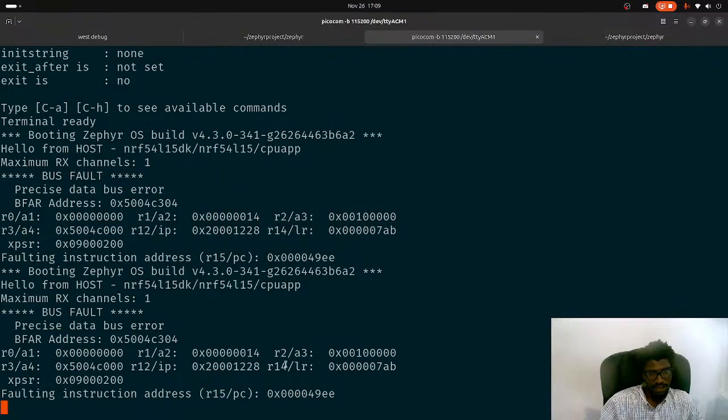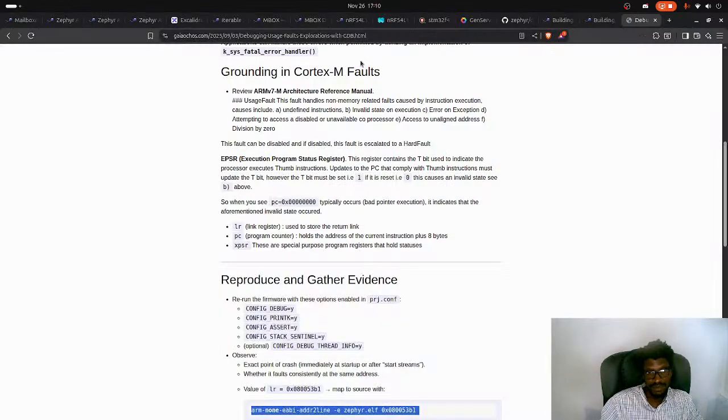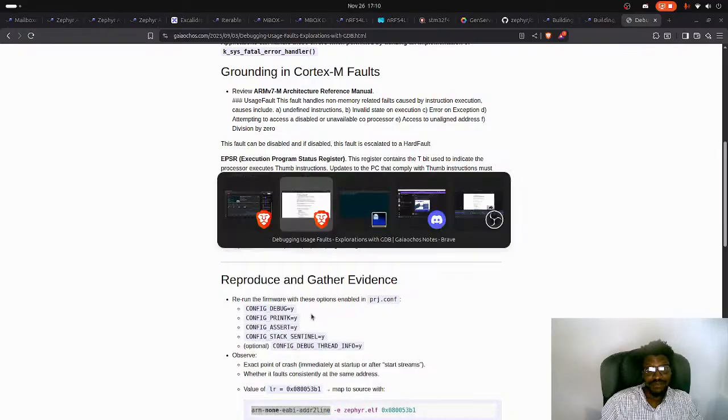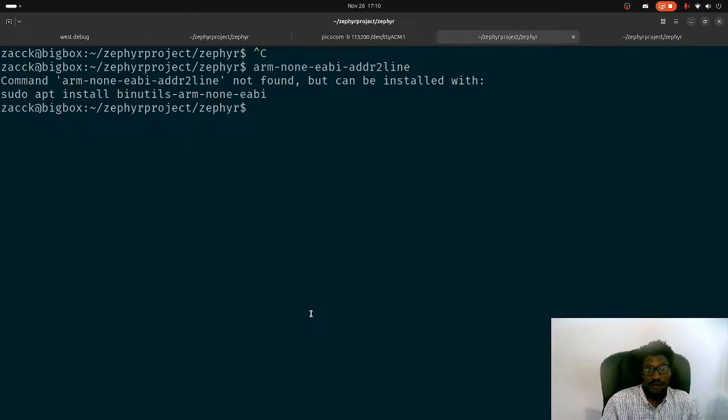Which one is LR? Yeah, that one. Okay. Let me see. arm-none-eabi-addr2line. So let's actually just copy that one. Do I have that? I should have that.